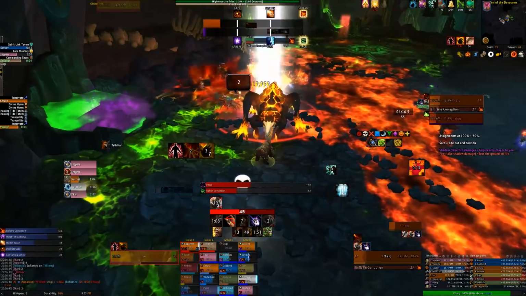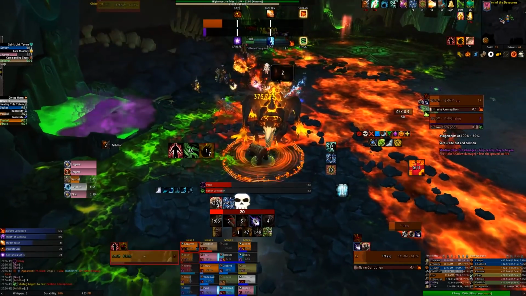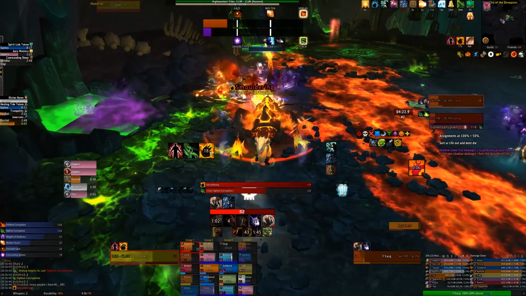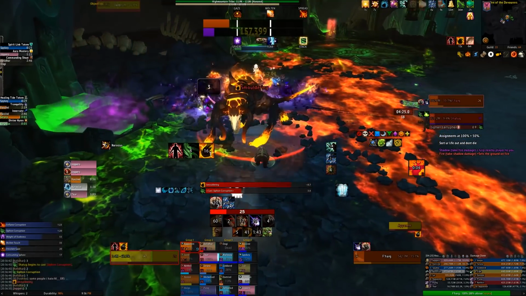Some additional tips for this fight. The fear that gets applied on players can be removed with Blessing of Protection, so if a tank is too far away from the group they can call for this and it will just get rid of the fear that is on them.